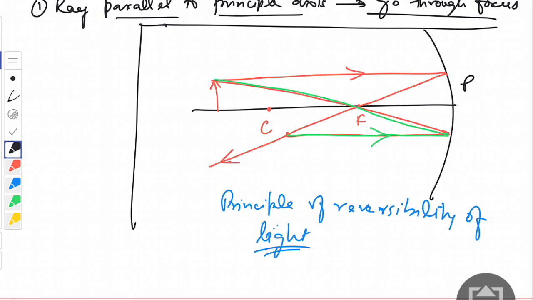What else? I'll now pose a question. Think carefully. Okay, I'll give you some time. This is actually a fun question. Okay, here's the question. If I take a ray which goes through the center of curvature, once again, if I send a ray through the center of curvature, what will this ray do? A ray through center of curvature. Now, in case you are not sure, I will remind you of the property of a circle.